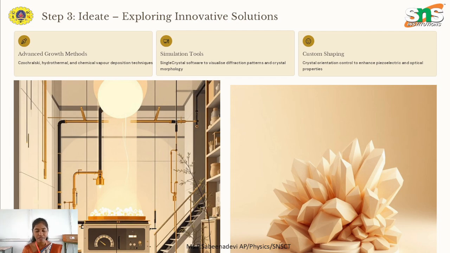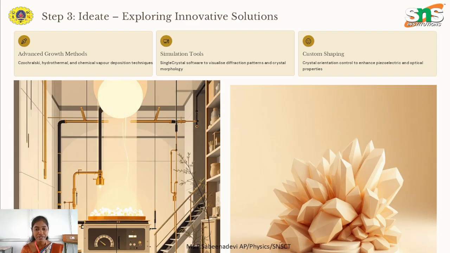Using these methods, we grow large size single crystals with low defects, ideally zero defects.